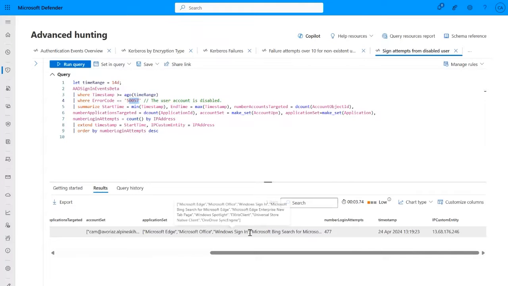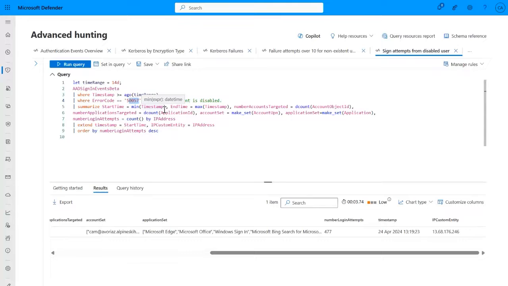Now, this user account has been disabled, so that might indicate that an attacker is trying to enumerate accounts. They're trying to log in with that account. It's again interesting artifacts for us to look at. So I just wanted to quickly touch on the fact that we have quite a lot of visibility into the Entra events as well, into all of the logon events there.